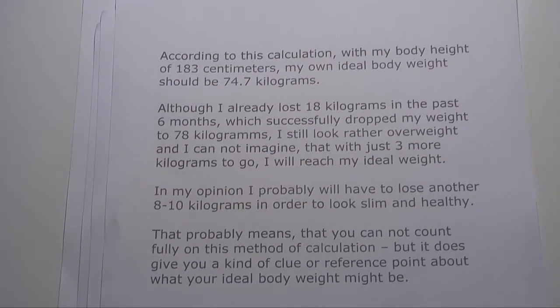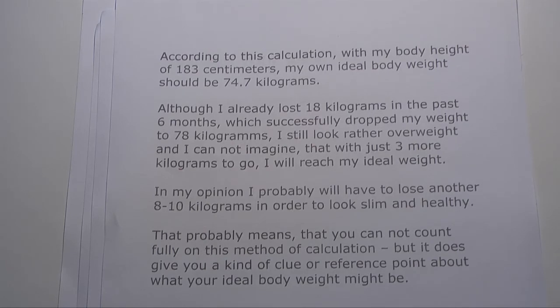According to this calculation, with my body height of 183 centimeters, I should have an ideal body weight of 74.7 kilograms. But although I already lost 18 kilograms in the past 6 months, which successfully dropped my weight to 78 kilograms, I still look rather overweight, and I really cannot imagine that with just 3 more kilograms to go, I will look my ideal weight. In my opinion, I probably will have to lose another 8 to 10 kilograms in order to look slim and healthy. And that probably means that you cannot count fully on this method of calculation. But it does give you a kind of clue or reference point about what your ideal body weight might be.